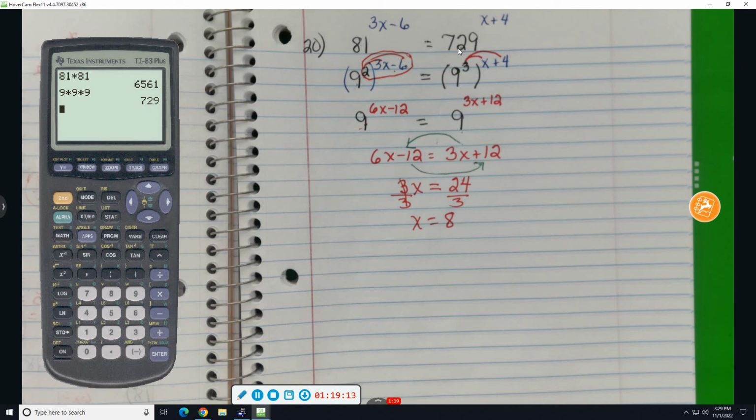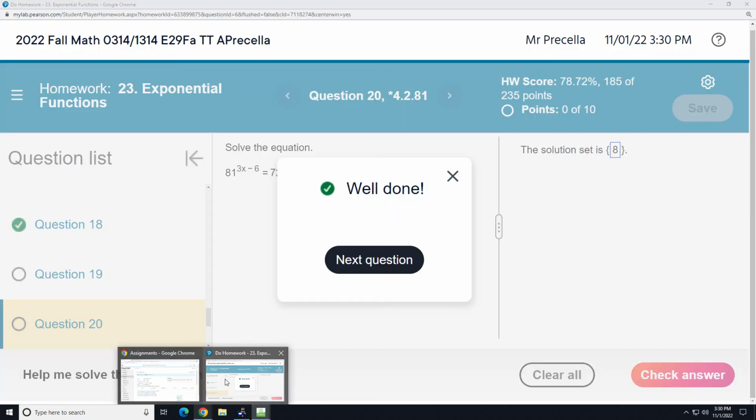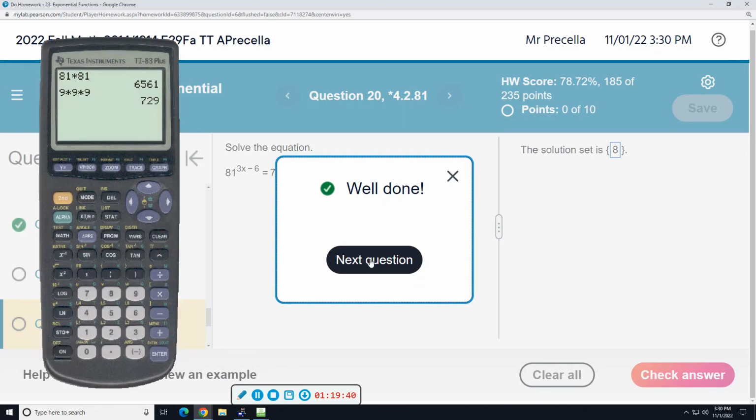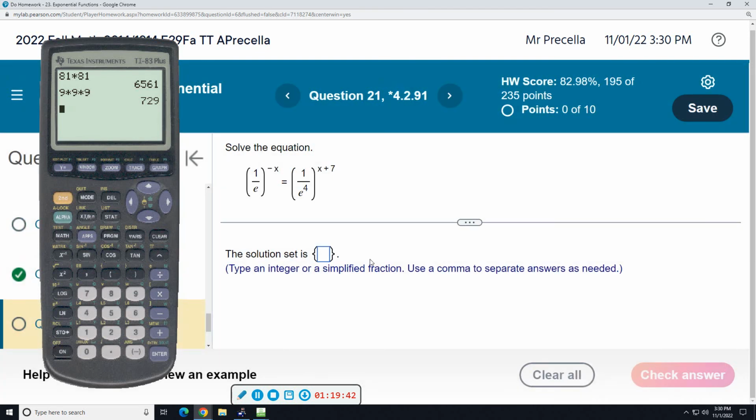If you're wondering, well, what if instead of 729 it had just been 7? We'll be able to solve these things using logarithms when there's not a common base very nicely in a few weeks. I always think I want to start the semester with logarithms just so right off students learn something that they've never done before. We ready to go on? Just 3 more. You can handle it.